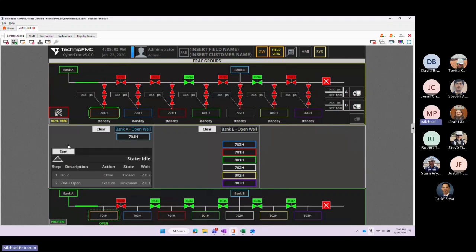And let's say I wanted to start frac on this guy. What I'm going to show you is if your well sequencer ever gets into a position where it pauses itself, we do have the ability to resume it from this page. I don't suspect it's going to happen very often, but it's important for you to know that it's there and what it means. So we'll take a quick peek.